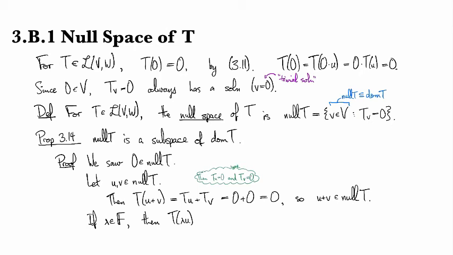And again, I don't really see anything that I can do with this expression except use linearity of T. So I pull out the lambda, and then I go, I chose u back here to be in the null space of T, so I still have this thought going on. And so this is lambda times 0, which is 0. So now we've checked both closure properties, and we know we've got a subspace. And so this is, I guess, by 3.14.